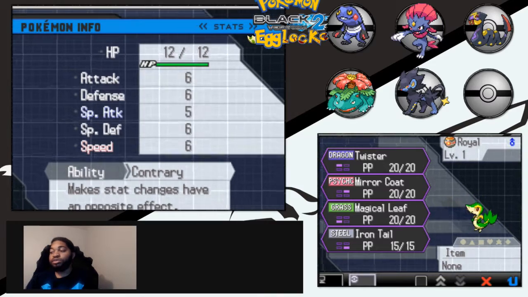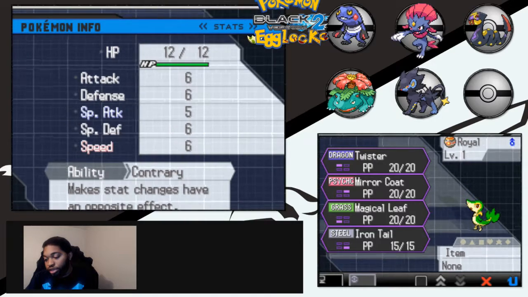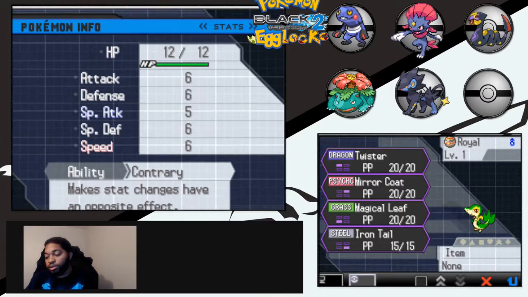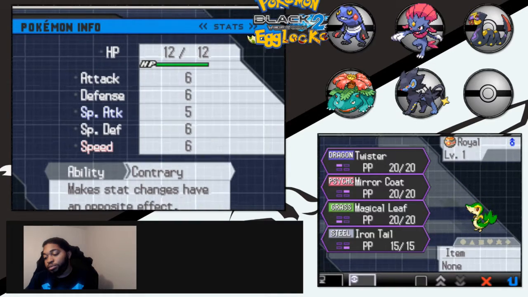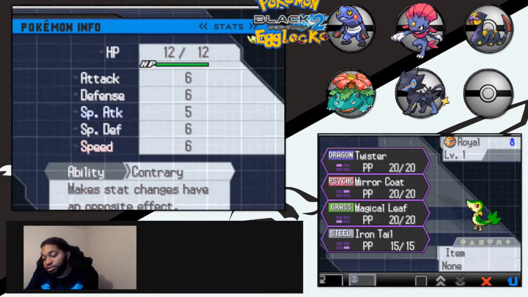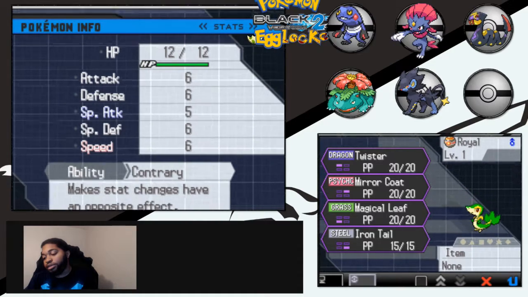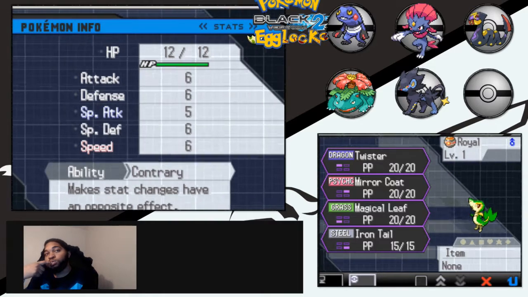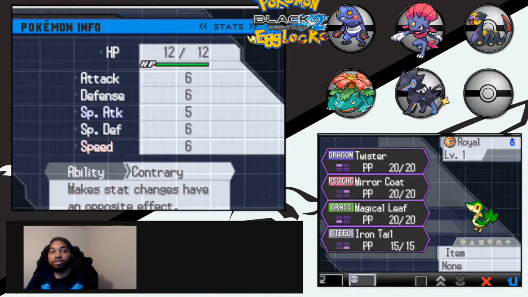Okay, let's go ahead and go to Serebii.net. Contrary is a hidden ability that's supposed to be available in the Black and White series. But this is Generation 5, and in Generation 5, it says it's not available. So it's kind of already illegal right there because its ability wasn't available in the first place.